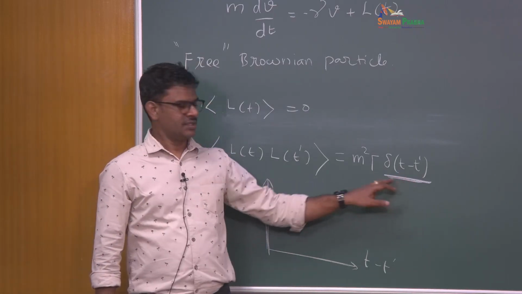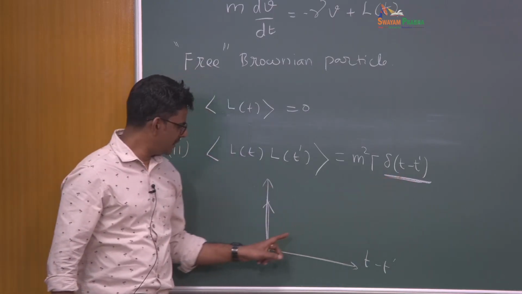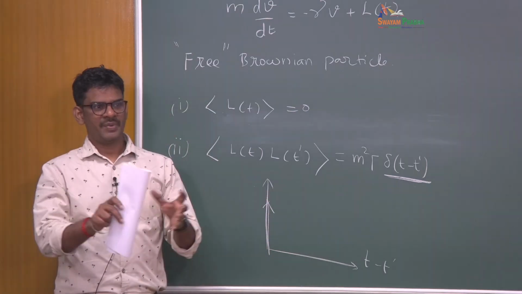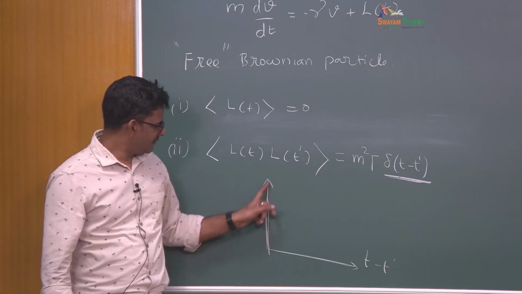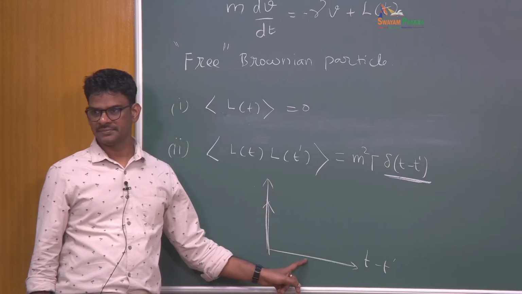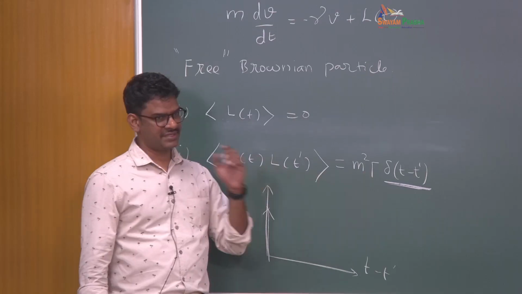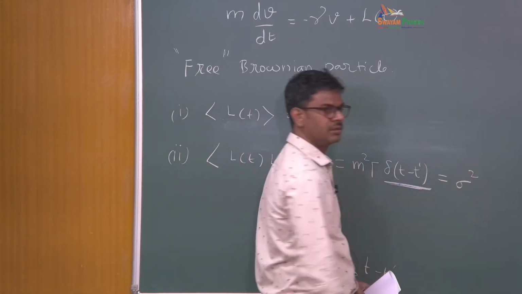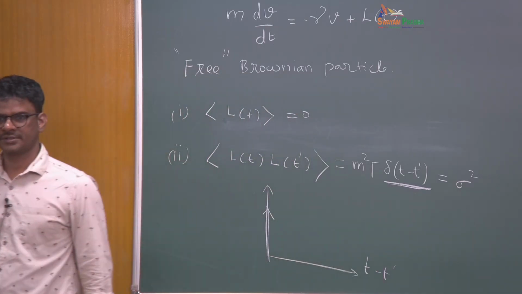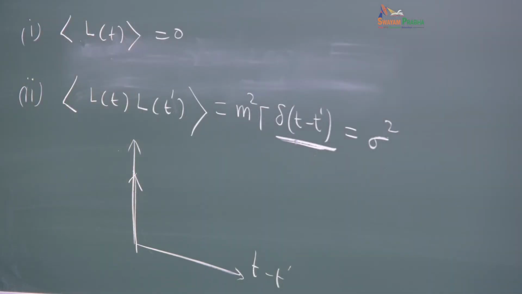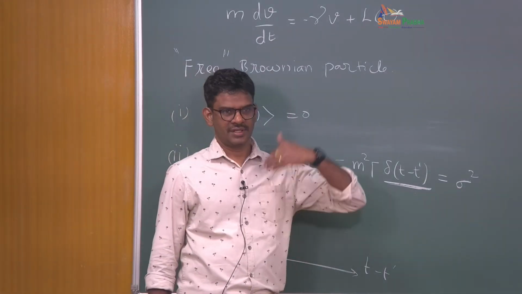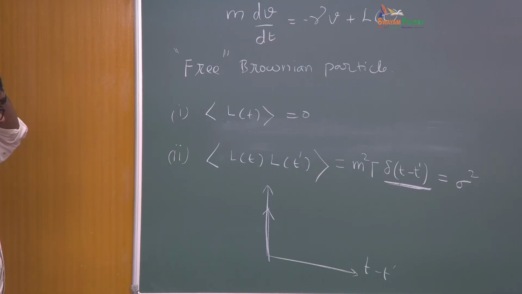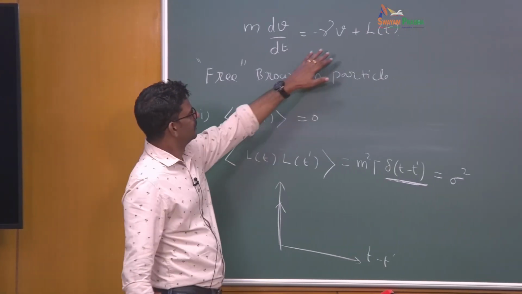The mathematical statement of this is what we have shown in terms of this delta function. This number is non-zero only when we are talking about instantaneous collisions. Two collisions separated by some time are uncorrelated. That's why it vanishes immediately. So the mathematical statement here basically means that we are only specifying the variance at time t, and it does not correlate with its collisions before or after. It's instantaneous. Now how do we encode this here?